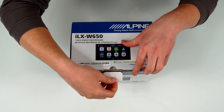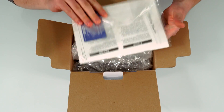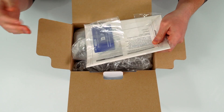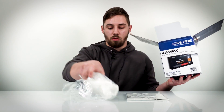I'm going to go ahead and open this box. When you get to the top here you're just going to see a quick overview of this product as well as a quick reference to where you can go to see the full manual. I'm going to take everything out of this box so you can get a good feel for everything that comes along with it.